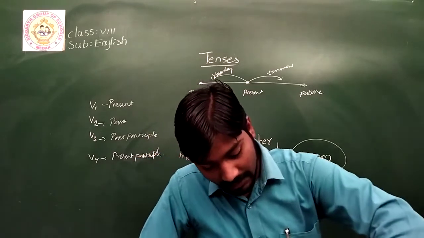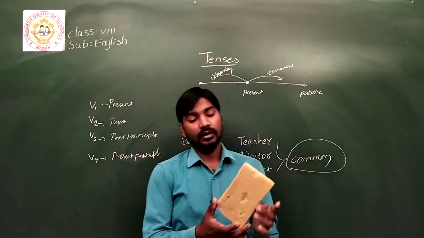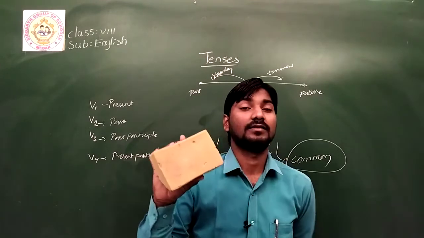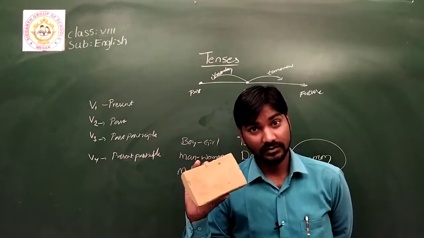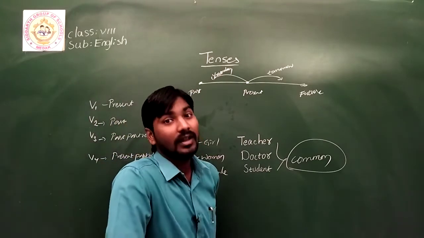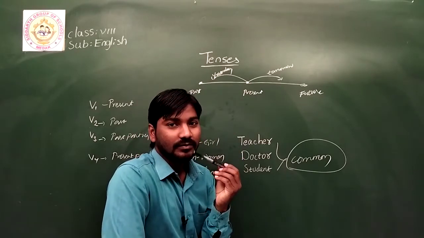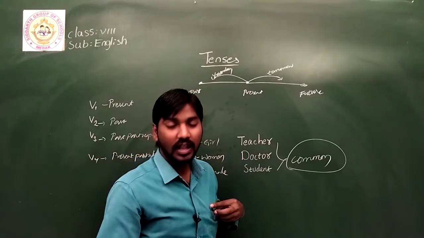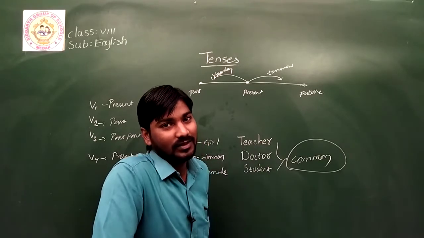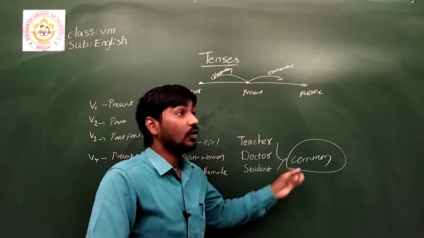Okay, now let me ask you one more question here. Something was in my hand. What was this? A sponge, or we can call it duster. Can you tell me which gender it is? Duster. Or simply say board. Board, male or female? At least this pen. Or this mobile phone. Can you tell me which gender it was? Male, female, or common?